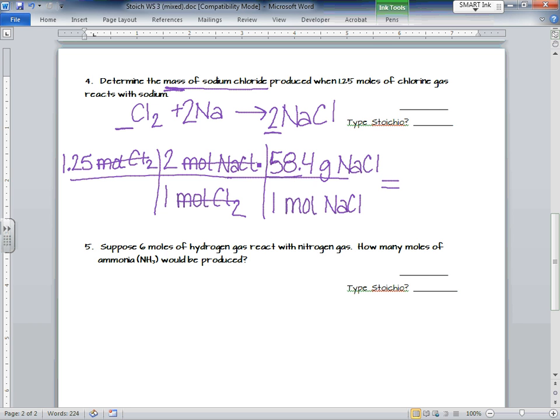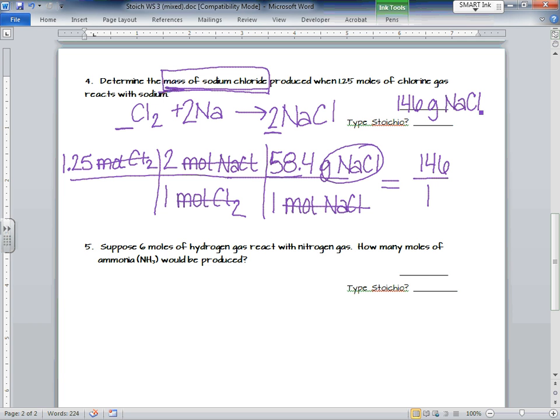The moles of sodium chloride are going to cancel out because there's 1 on the top and 1 on the bottom. All I need to do is multiply across both the top and the bottom, and you get 146 over 1. Your final unit is going to be whatever unit you ended with when you were doing your problem, whichever one didn't cancel out. In this case, grams of sodium chloride, which is what we were looking for in our original problem. So your final answer is going to be 146 grams of sodium chloride.